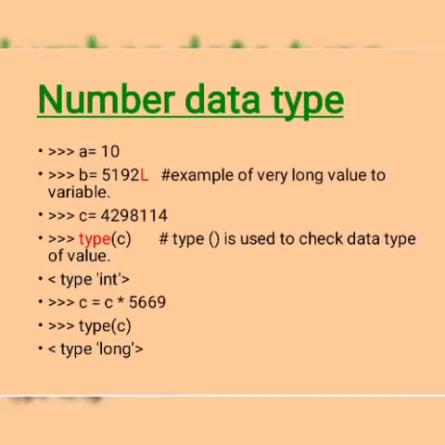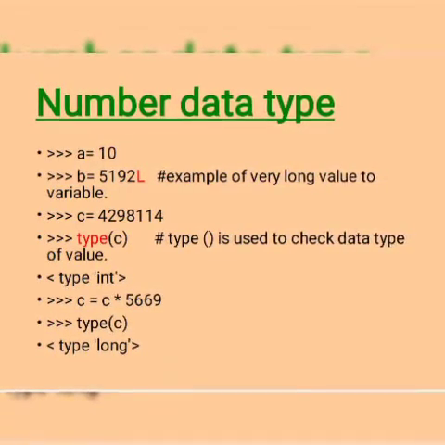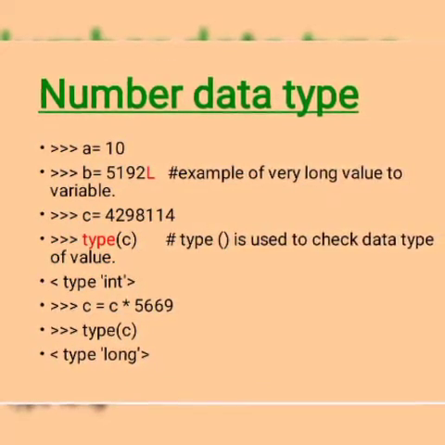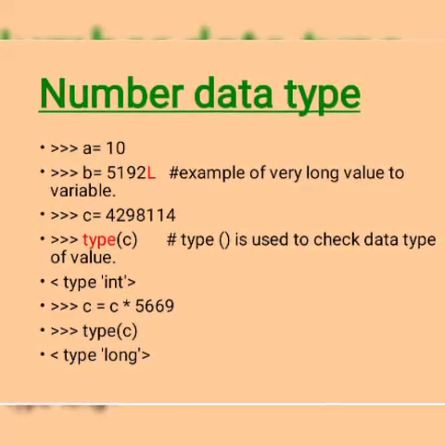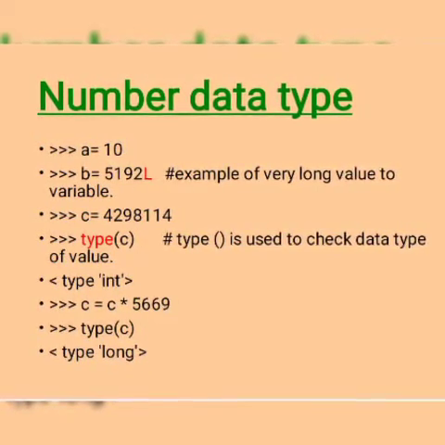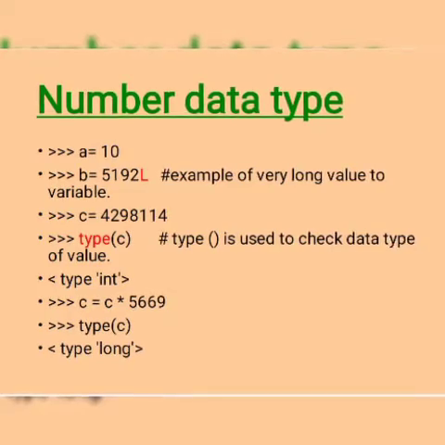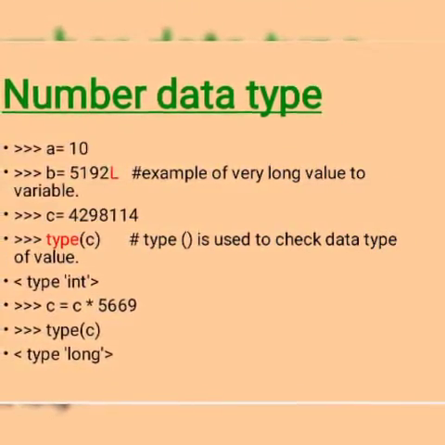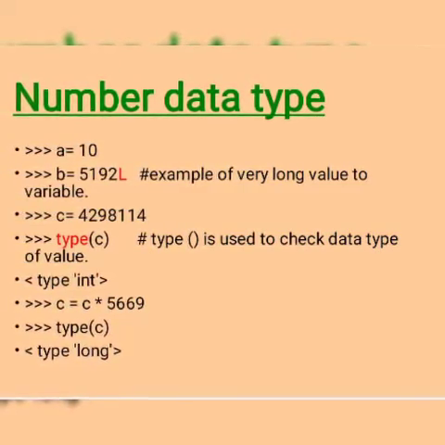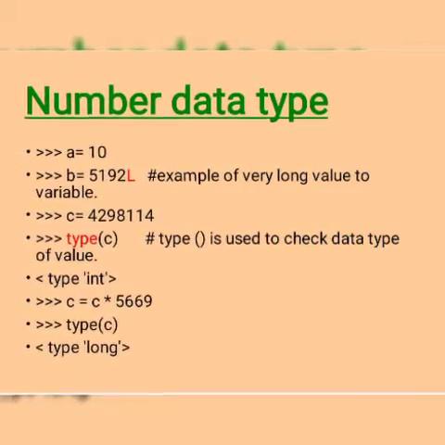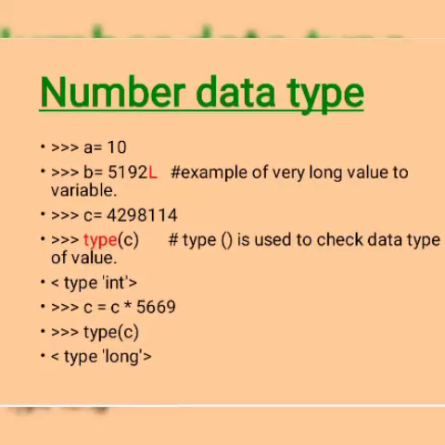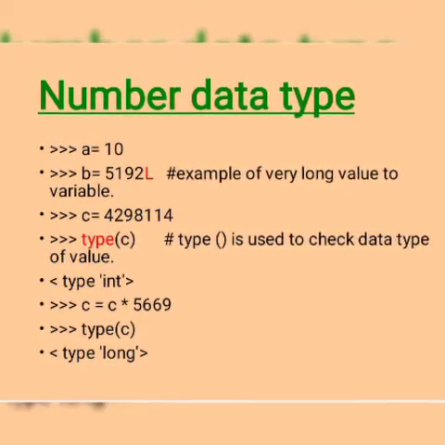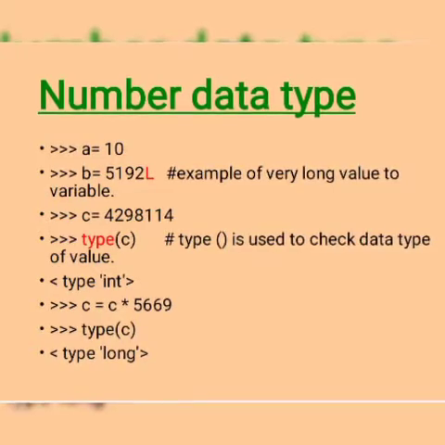We have to take this into consideration, that while we write any large integer value, we do not need to use commas to separate the digits, and we must not use 0 in front of the number. That is, the leading digit should not be 0. When we are working with integers, we need not worry about the size of the integer, as a very big integer value is automatically handled by Python. And when we want a value to be treated as a very long integer value, then we have to append L in front of it.